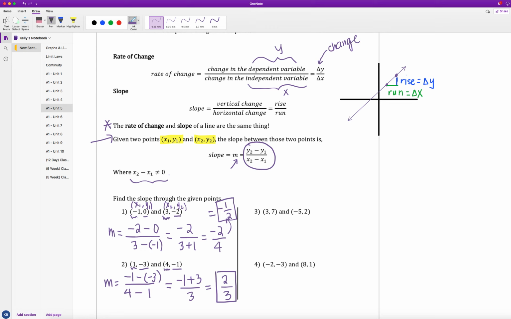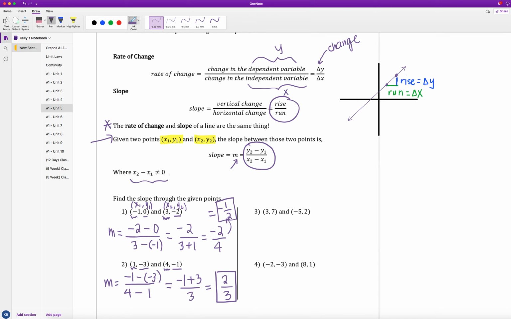Now we don't want to convert any of these to decimals because it's important to see the fraction, because that's actually going to help us as we move on later in this unit and learn how to graph these. And we're going to want that fractional format of it so we can really see what is our rise and then what is our run, since our definition of slope is really coming from our vertical change over our horizontal change. So the fraction is important to keep.